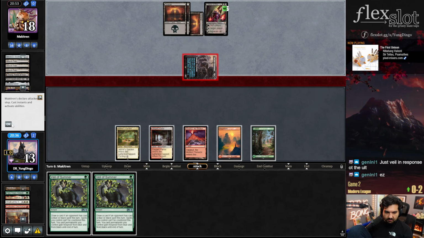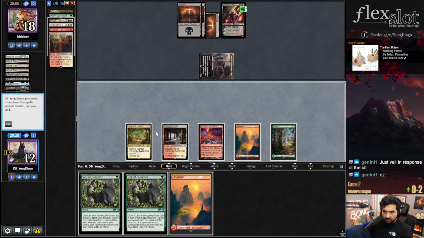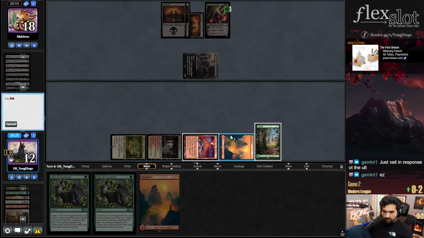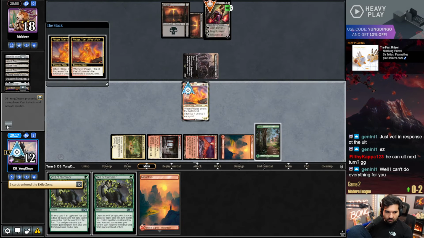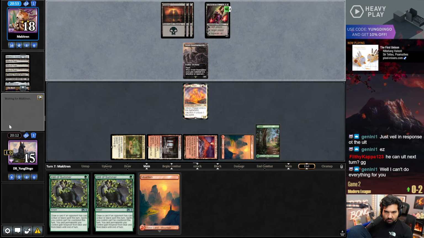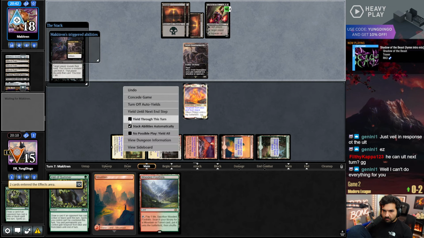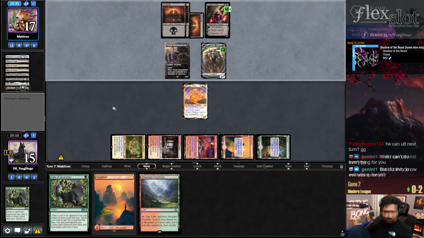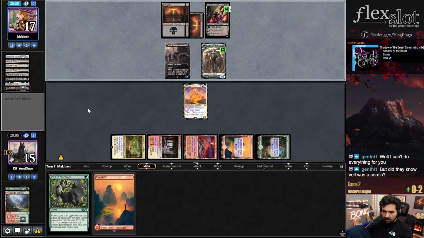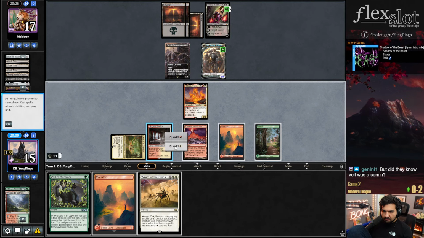Interesting that they ticked it up. And they knew Flage was coming. I can't even edict me either. I get rid of the Wooded Foothills. Oh, that seems good.